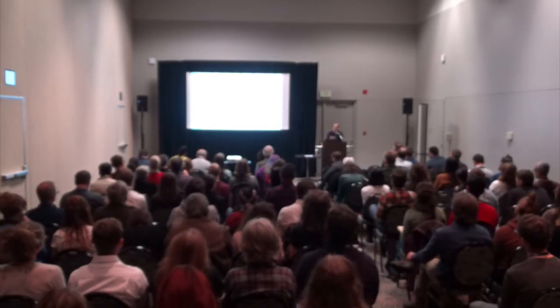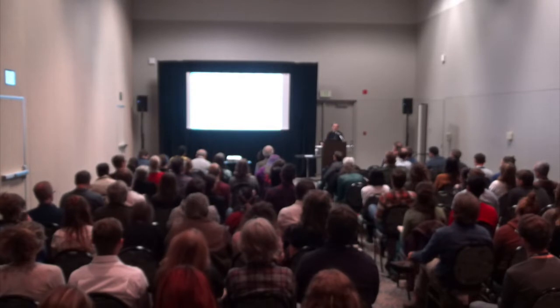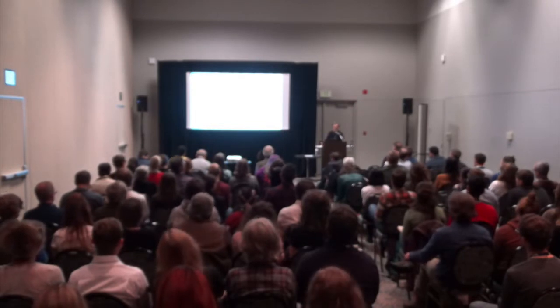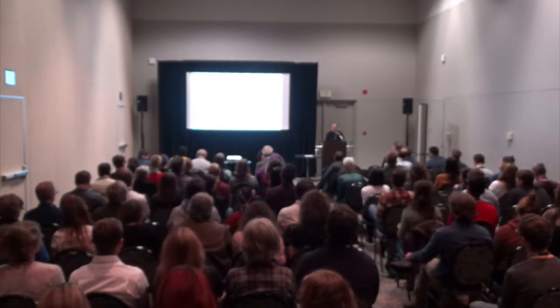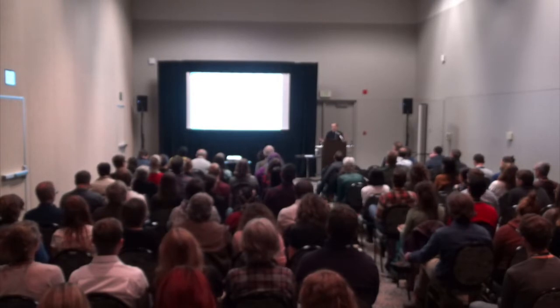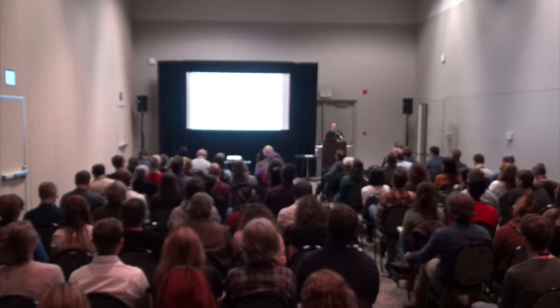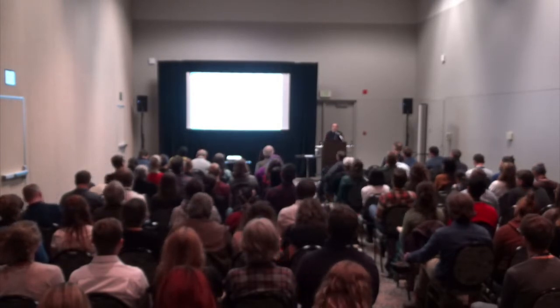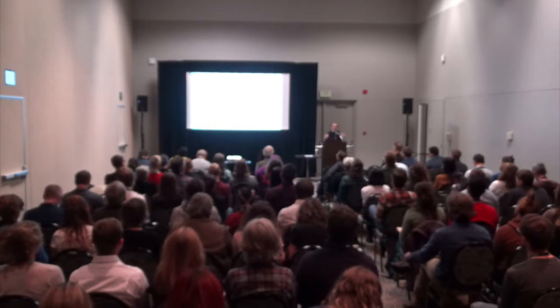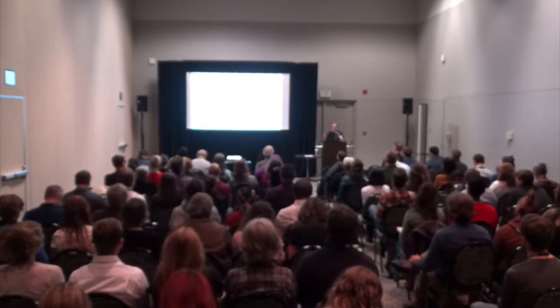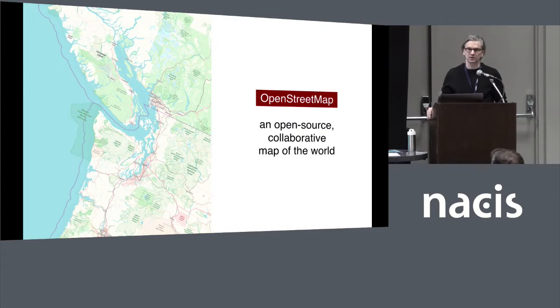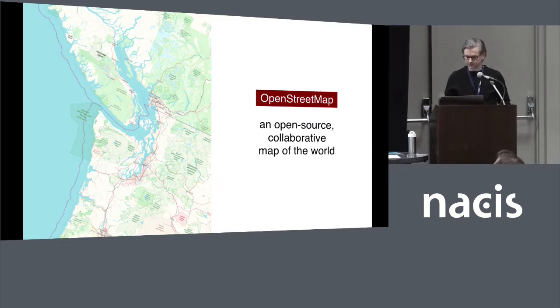In this session I'll be talking about OpenStreetMap, as Sam talked about in the Mapillary talk earlier this morning. And for those of you who don't know what OpenStreetMap is, it is basically a collaborative map of the world. Anyone can edit it, anyone can change a feature that you see on the map, you can add something, you can remove something. It's kind of like Wikipedia, but for maps.